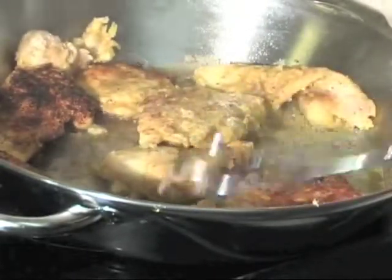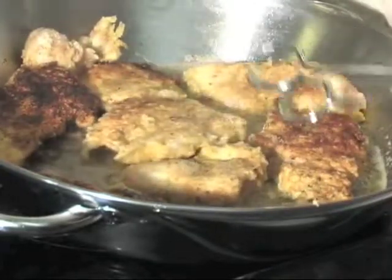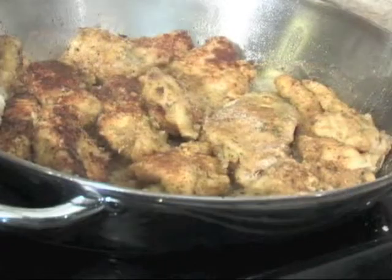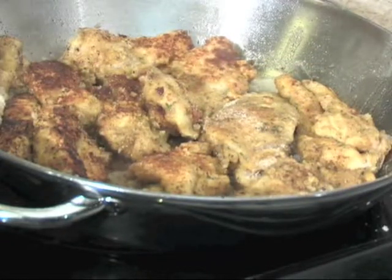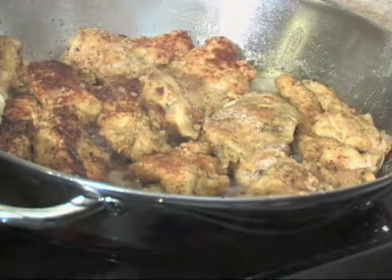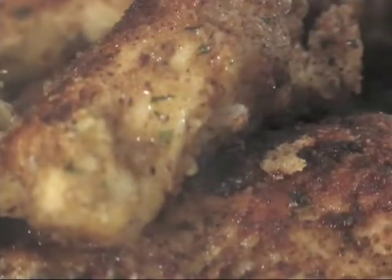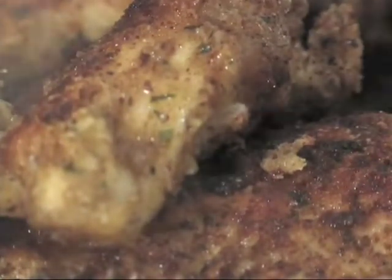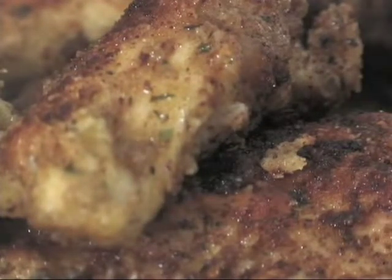Somehow this particular meal seems simple. A lot of people mess it up because of the egg, flour, and breadcrumb order. And sometimes I will turn the heat down just a little bit. It doesn't always have to be on medium with the cookware because now the pan is already quite hot. And you can turn it down to medium low if you want. Look at that. Nothing burned. Light brown to dark brown. And I know that my chicken is being cooked thoroughly.